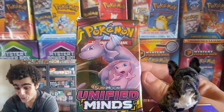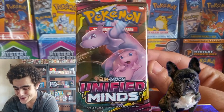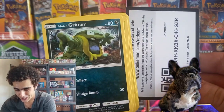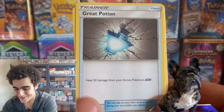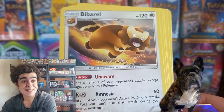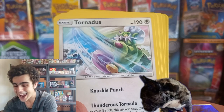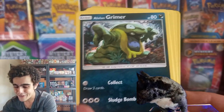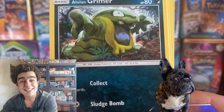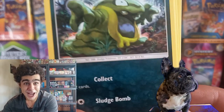Our first pack is a nice Unified Minds — that Mew Mewtwo, guys. Them tag teams once again. We got that code card starting off with that energy. This is so, so epic, guys. And I want to say a huge thank you — as we couldn't have done any of this without you guys hitting 500, especially without all your great comments, feedback, everything, guys. It means all the world to Django and I.